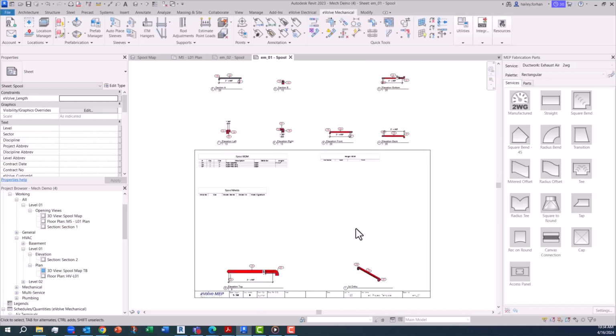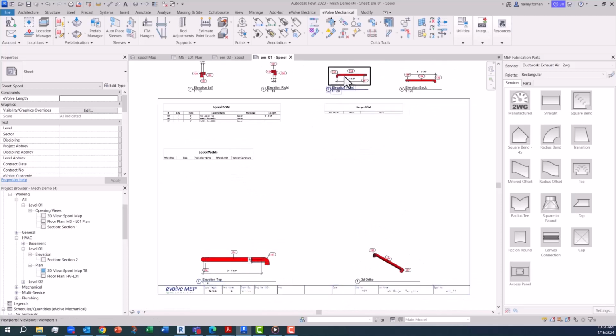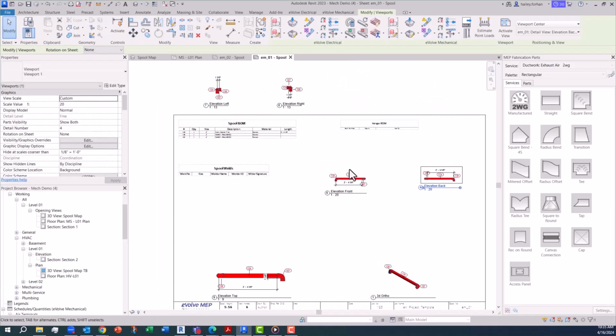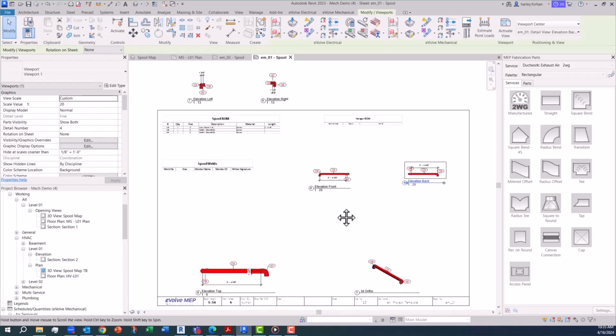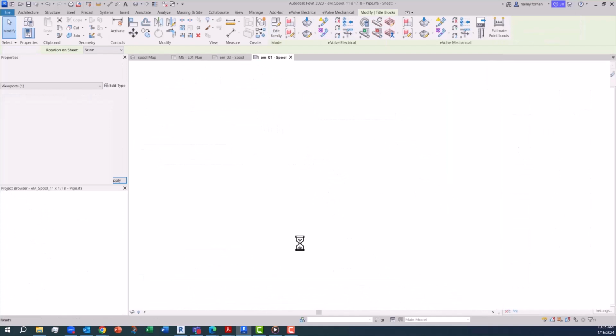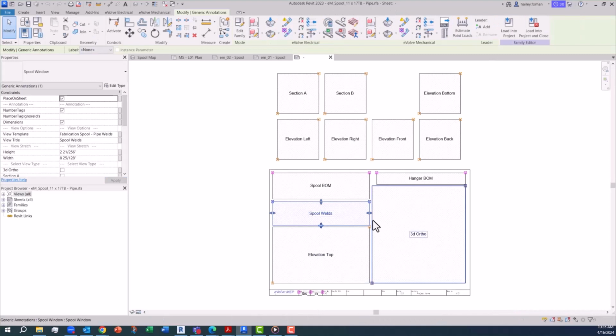So go ahead and hit OK now, and as you can see, it placed different views here based on the title block itself. You also have the ability to drag in as many different views as needed, as well as associated schedules and bill of materials. And again, when you double click on this title block, this will bring you into this full-on editing space where all of that customization will happen.